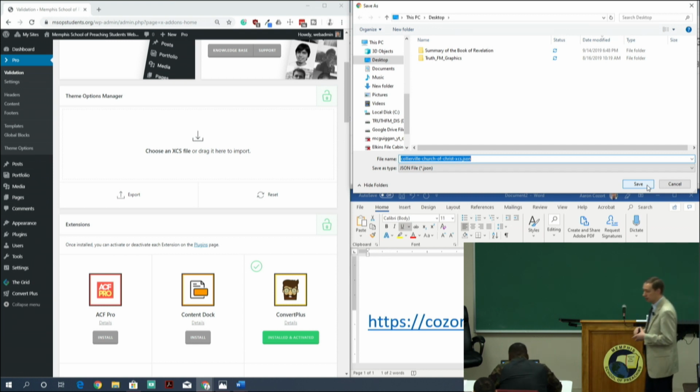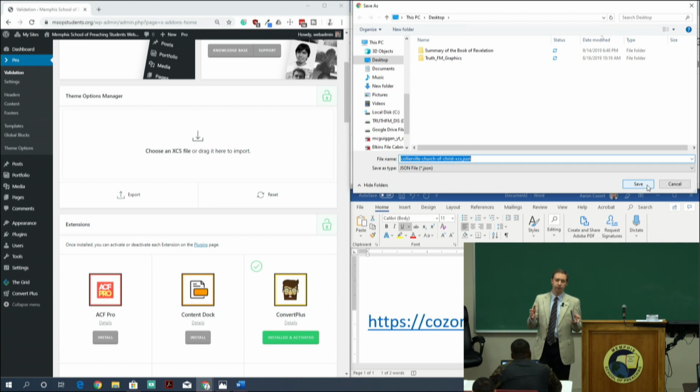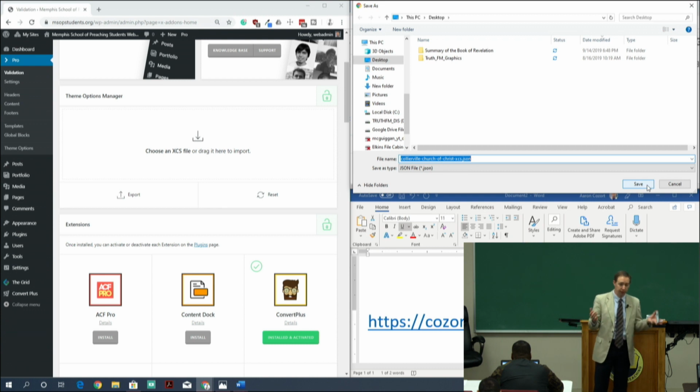Save it. So that's a good question that just came up. When you click download, it might prompt you to either save the file or open it. You want to save the file, and you want to save it to a location where you'll be able to find it. It'll probably go to your downloads folder, whether you're on PC or Mac, either one.